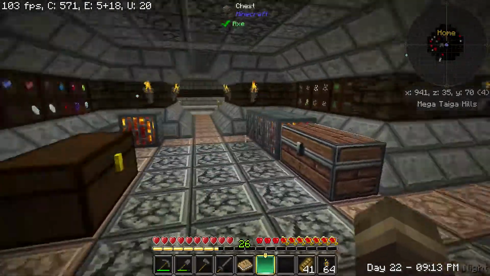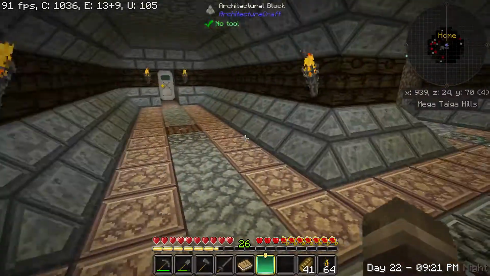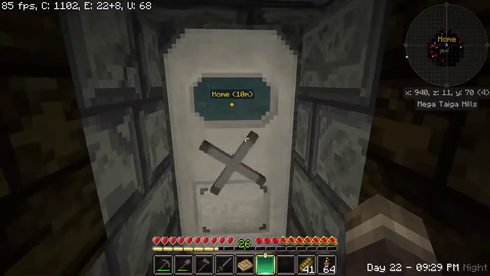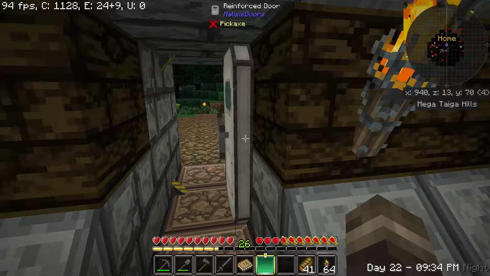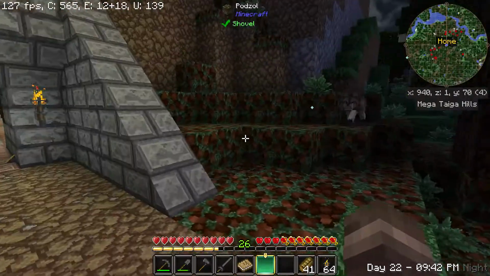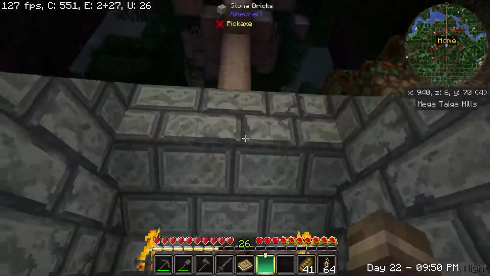I've been doing a little bit of work in the base. As you can see, I've been replacing parts of the ceiling and the floor, but ran out of materials halfway through. And I've changed the entrance to the base as well. I've installed this reinforced door from Melissa's stores, which is pretty awesome. And I made it a little bunker entrance or something. Whoa! Wolf? Okay. As long as it's not a creeper. Anyway, I've been doing that.